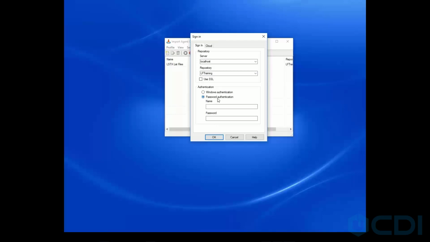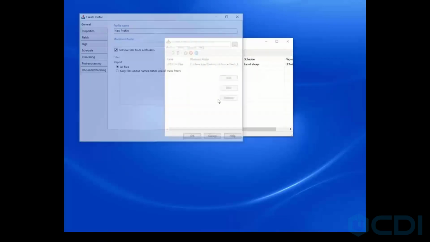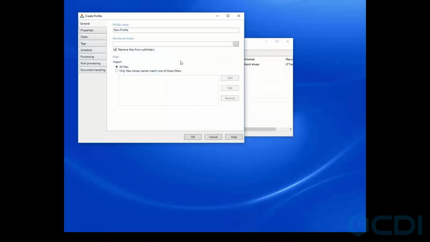As long as that account will have access to the repository when it needs to put documents in there, that is the account you want to use. So sometimes using a service account like the admin account would not be best practice because it may not always be available. But go ahead and punch that in there, click OK, and then you'll have your profile builder wizard pop up.